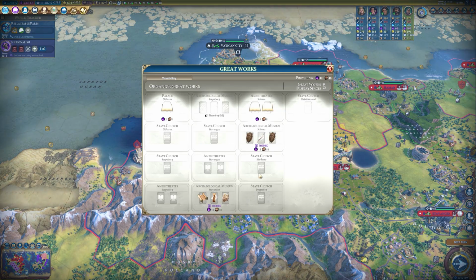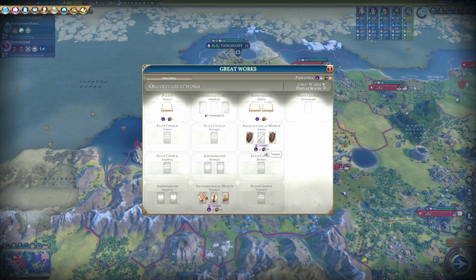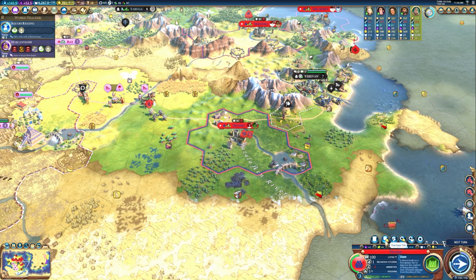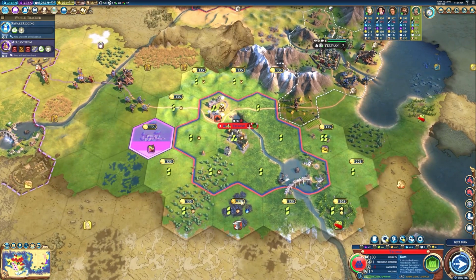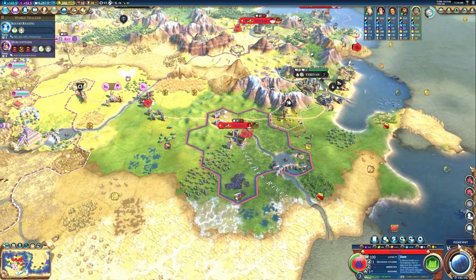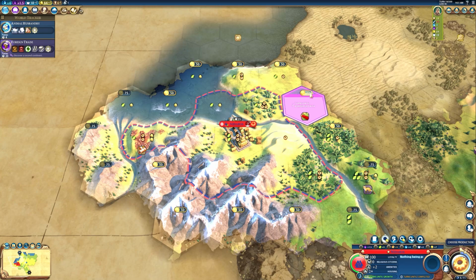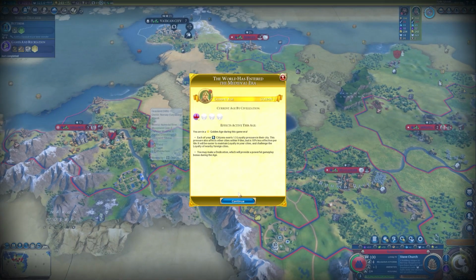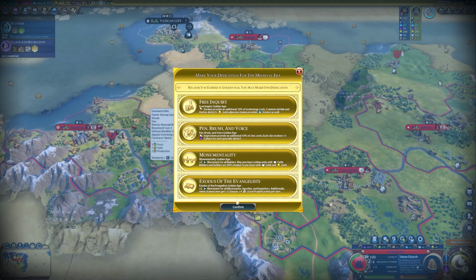The two resources are closely tied together, as many things that give you culture also give you tourism. The simple way to think about it is that culture is your defense against another civ winning a cultural victory, and tourism is your offense for you to win a cultural victory. Culture does also, within a city, expand the borders of that city faster. The higher your culture is, the more your city will, on its own, accumulate additional tiles around the city.